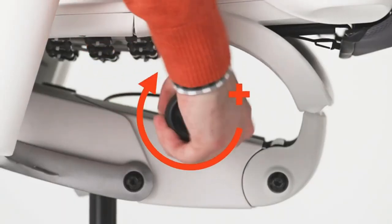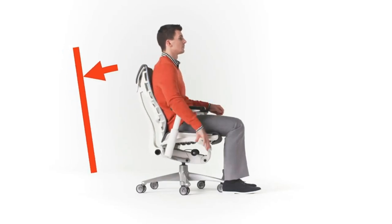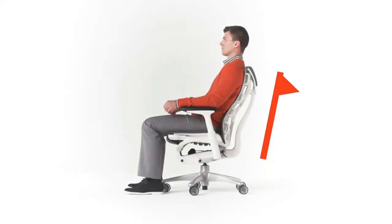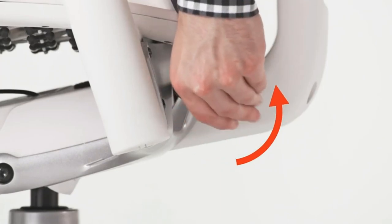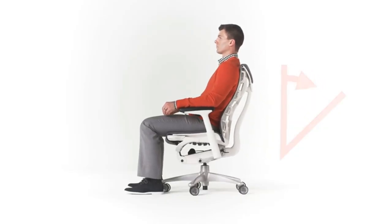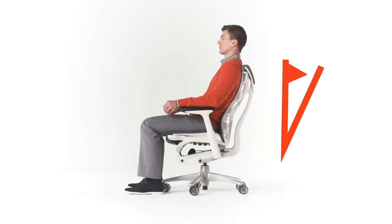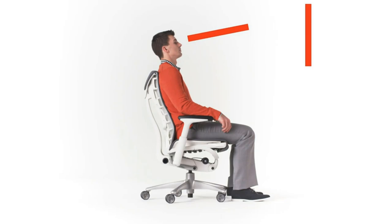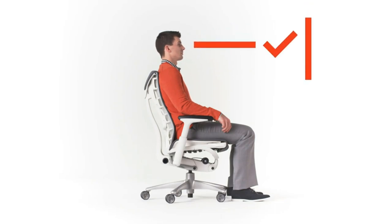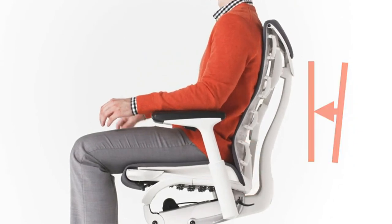Once the chair is tuned to fit you, the backrest adapts to your movement, automatically adjusting to your shifting positions whether you lean forward or recline — support remains constant. Features include tilt limiter, adjustable seat depth, fully adjustable arms, graphite base and frame, black arm pads, and carpet casters. The pixelated support — a dynamic matrix of pixels in Embody's seat and back — automatically conforms to your body's micro movements, distributing weight evenly, reducing pressure, and encouraging movement, which are key to maintaining healthy circulation and focus.